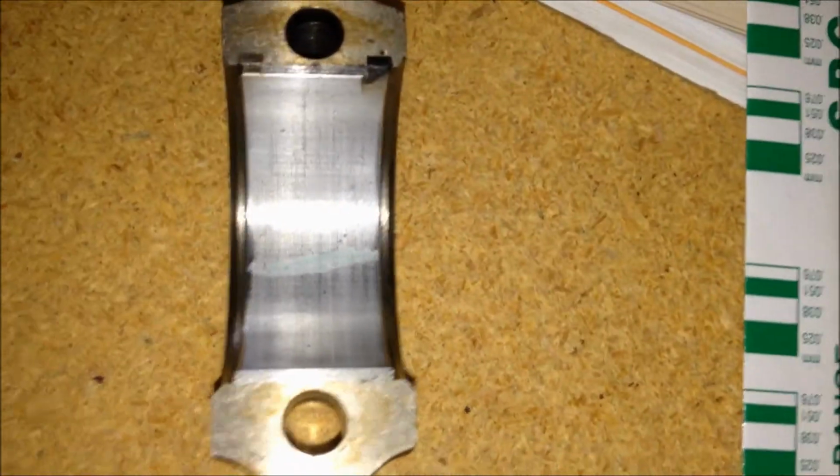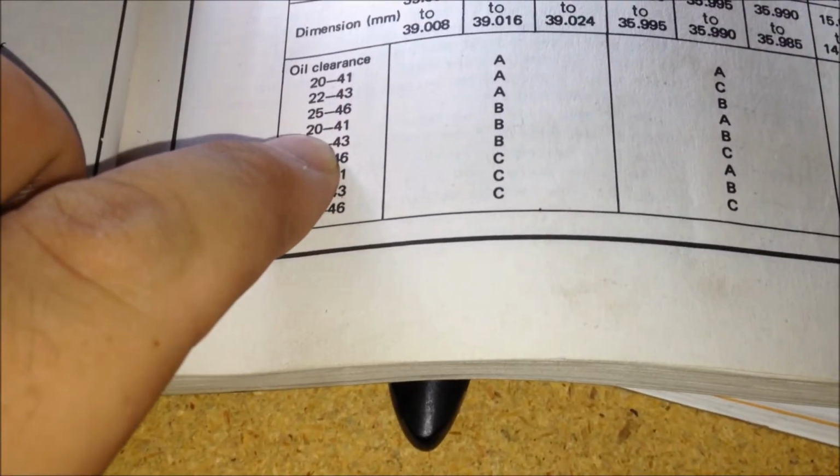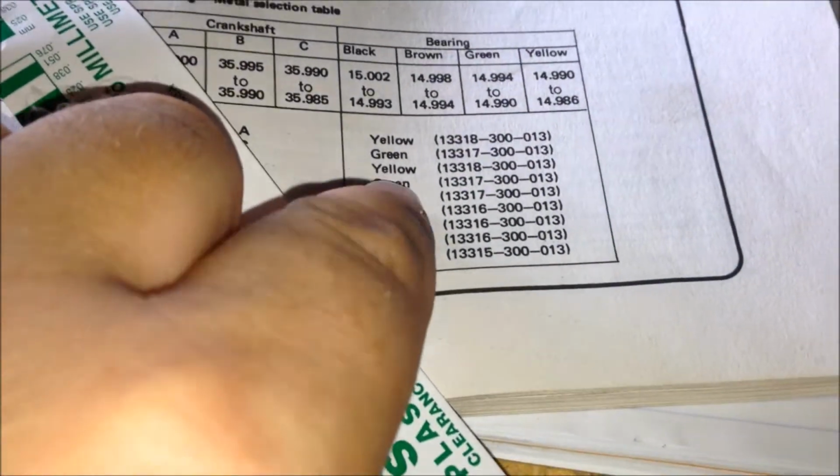Alright, as you see, I took the rod back off. Here's the plastic gauge. You see it right there, compressed right there. I already measured it. It's probably about 0.45 or something, and the requirement is 20 to 41 for the green bearing. Here, I'll kind of show you. The green one right there is 0.51. You can see it's a little bigger than that, and it's a little smaller than the 0.38 one. So I was thinking it's probably around 4.5, somewhere around there.